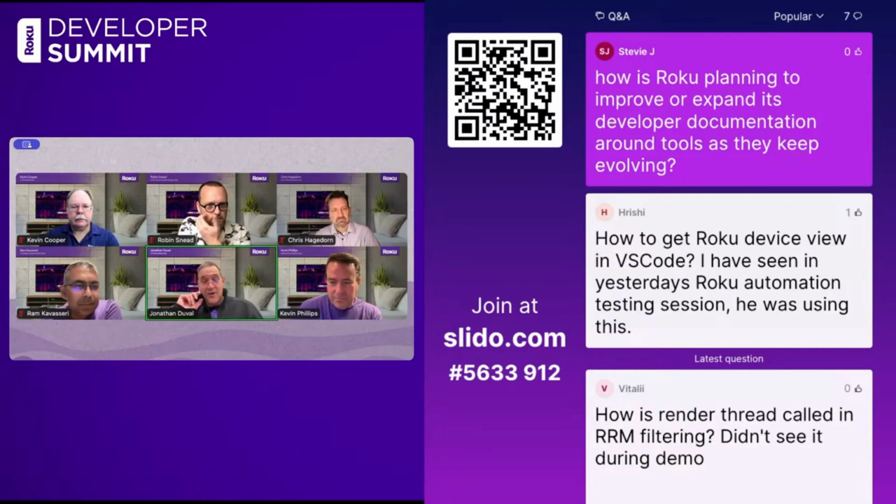Well, as the tools evolve, we'll keep putting out the documentation to support them to ensure that the tools are as easy to use and maximize adoption. And as you've seen this past year, we've had a number of webinars for the Roku Resource Monitor releases, and we'll continue like any type of new feature or new tool. They're fully supported in docs, with webinars, with videos, whatever it takes to ensure that they're as easy to use as possible.